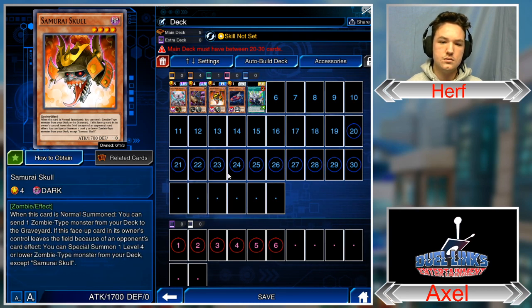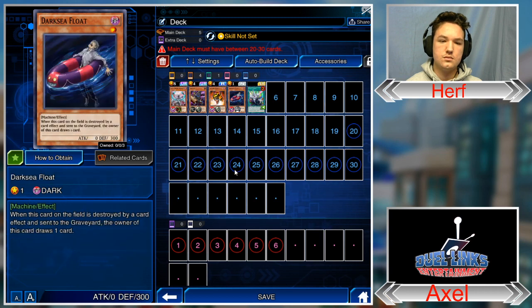if you wanted to go back to Samurai Skull, it says when this card is normal summoned, you can send a zombie from your deck to your graveyard. The key difference is Samurai Skull says you can send. If it says when this card is normal summoned, you can send, it can miss the timing. But in the case of Darksea Float, it says when this card on the field is destroyed and sent to the graveyard, the owner of this card draws one card. It never says you can, so even though it's a when effect, it does not ever miss the timing.